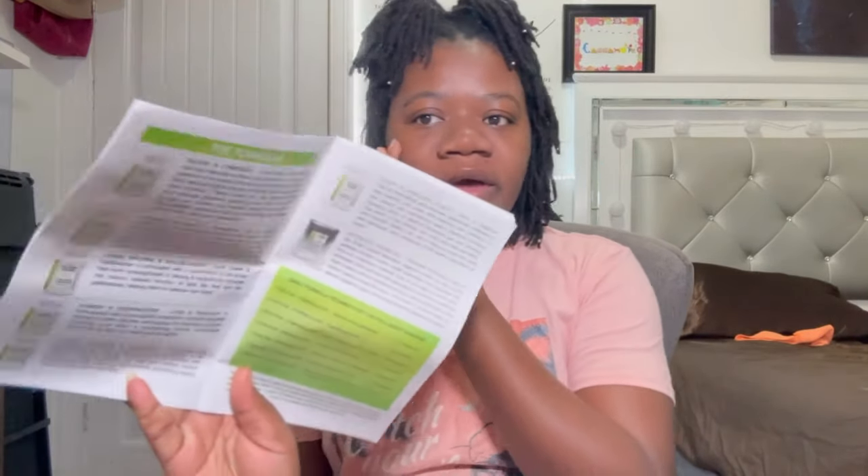Honestly, I don't know anything about it yet, so I'm just going to show you everything. In total, it's going to be seven formulas that I'm taking for the full 20 days. There's a book of everything, so it explains each pill that I'm taking, why I'm taking it, and how it's going to work in my body, which I think is very helpful.